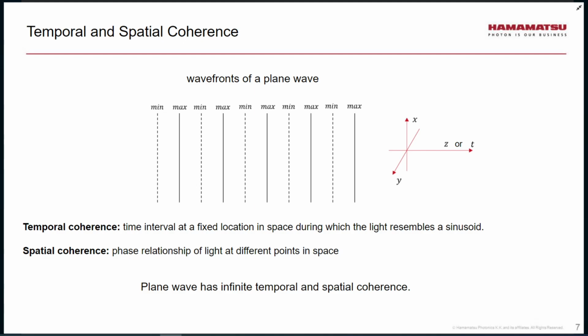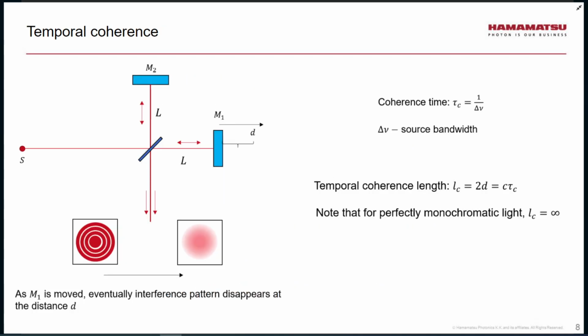However, if the light is polychromatic, that temporal coherence will be finite, and as we'll see later, it will depend on the bandwidth, which is effectively the spectral composition of the light. In case of spatial coherence, we are going to look at phase relationship at different points in space. So for example, for this plane wave, if I am positioned at 2 points on the wavefront, then those 2 points would be in spatial coherence.